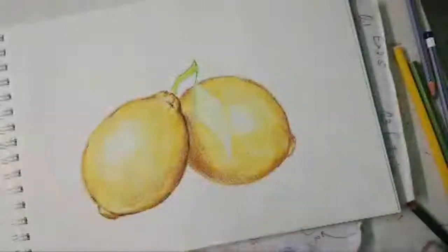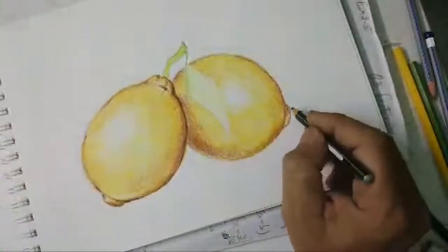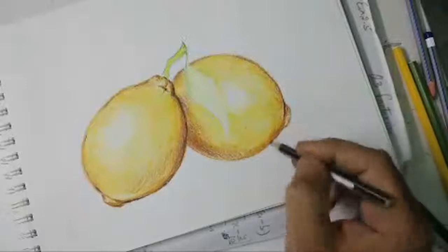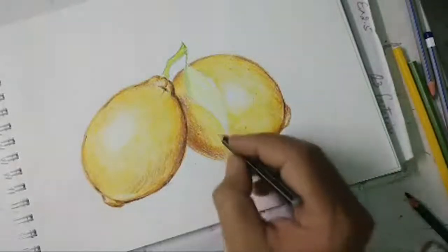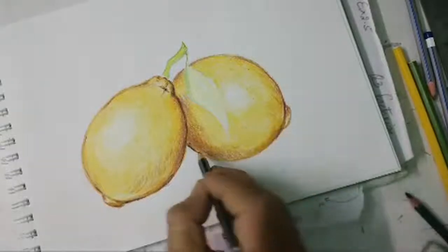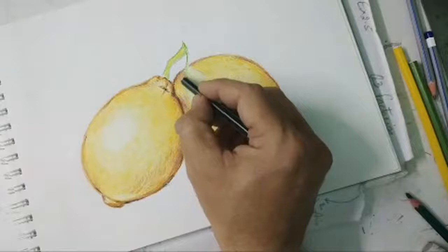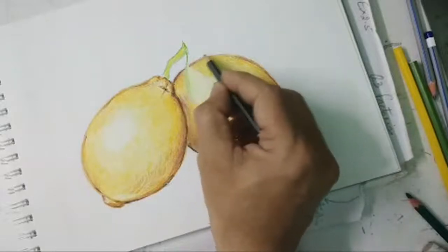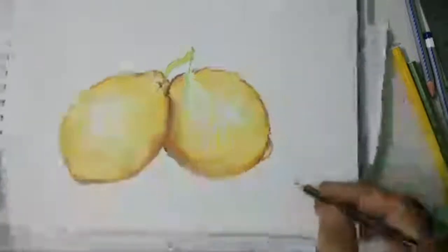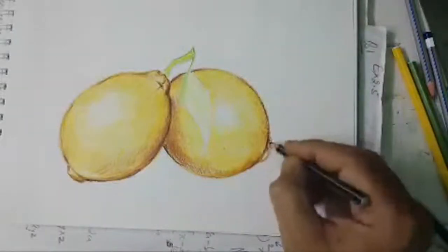Now let's give it a round effect by putting a black. So when I put black over this brown, it will make it dark brown. So everywhere it is not filled. You will fill it in some areas.